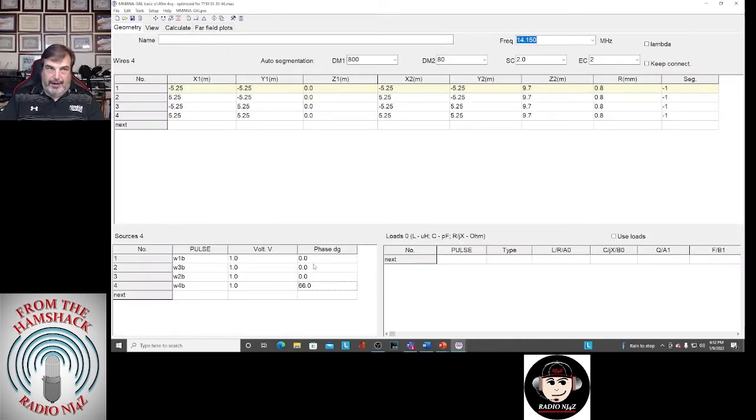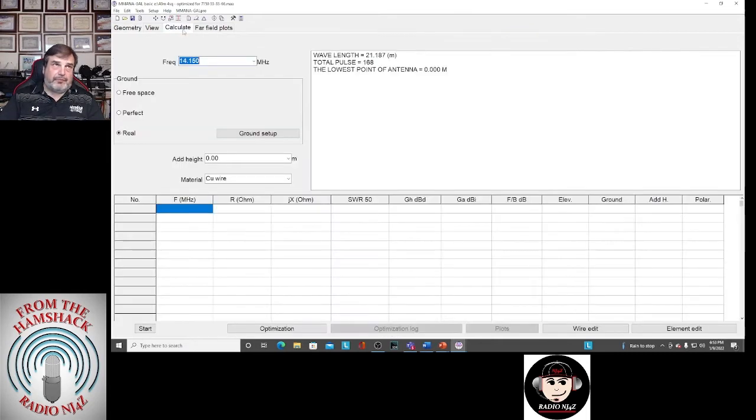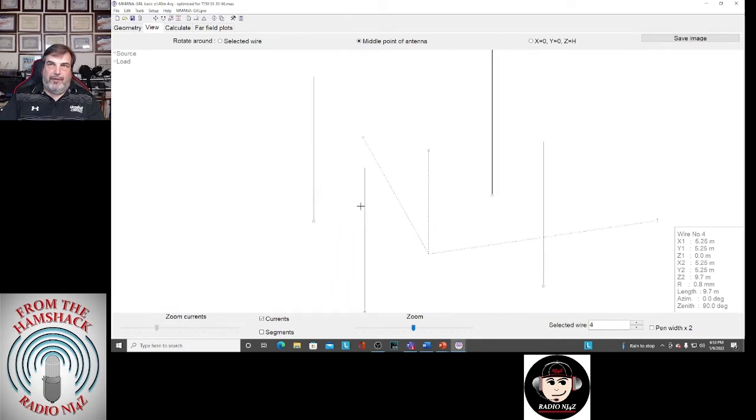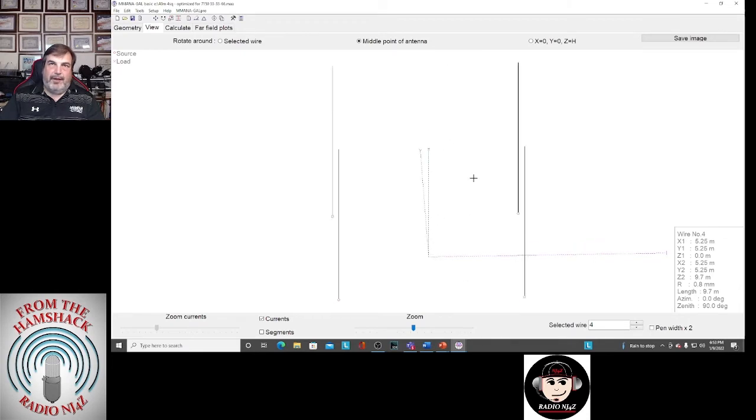And we're going to look at it from a traditional phase where they typically phase 2 elements at 90 degrees on the same side. So if we look at this in the view, this is element 3 and this is element 4, okay? I'm going to change this around so we can see the x-axis. Okay, so here's our x-axis, and this is our y-axis. This is positive, positive, okay.